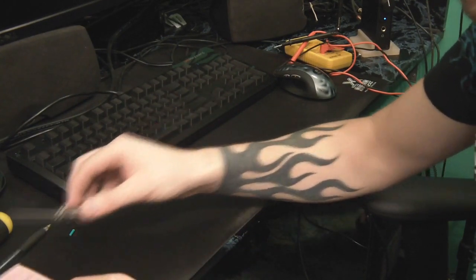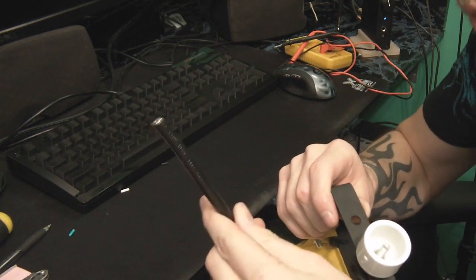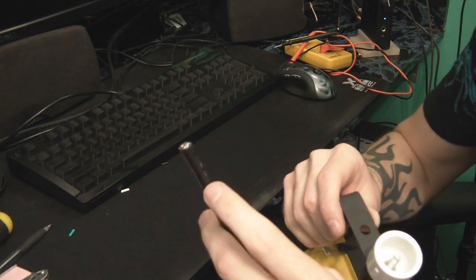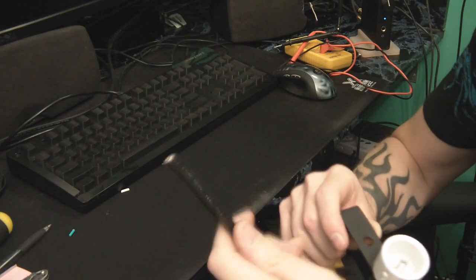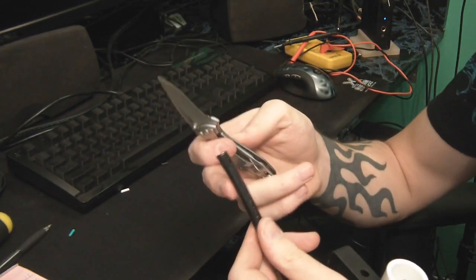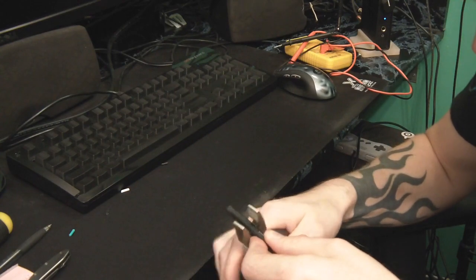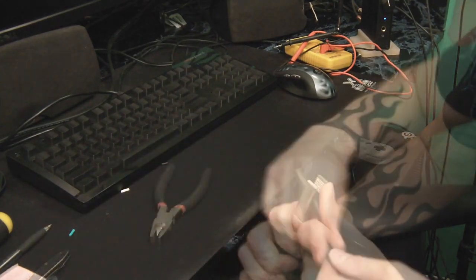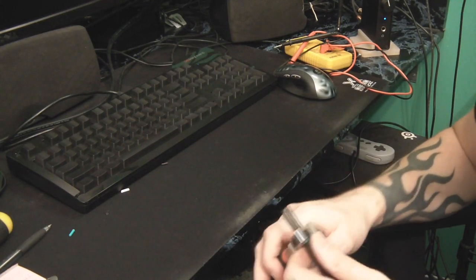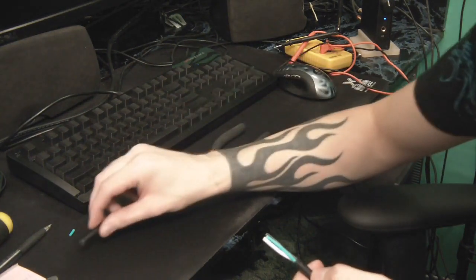The first thing is to take the cord. If you're repairing a cord, chop the end off and get a nice clean end where there's no damage. In my case I had no end to chop off, so I need to strip the outer layer off and expose the wires inside. For this thick outer layer I'm going to use a sharp pocket knife and carefully go around it to expose the wire, then use wire cutters to help get that jacket off. Take your time and go slow — I'd rather cut too little and go back than cut too much and actually cut into my wires. That's the one thing you do not want to do.